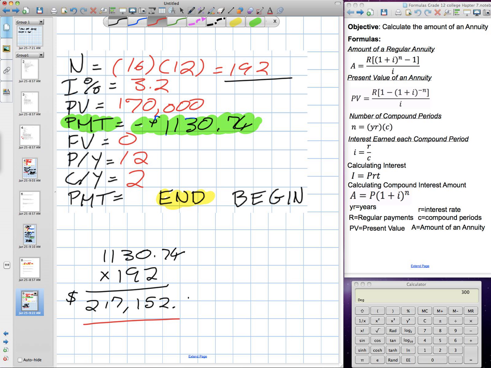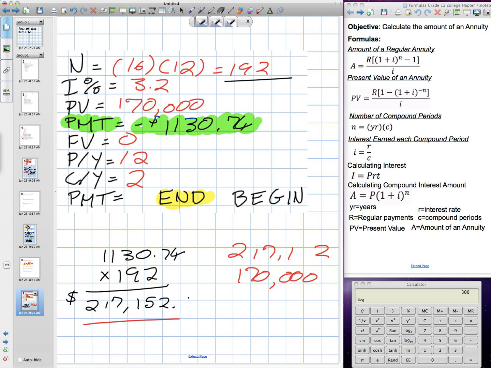So, over the life of this mortgage, how much money do they end up paying out to the bank or wherever the lender is? Okay, so what we just discovered is that this guy, over the life of his mortgage, paid out $217,152. But the question asked us how much interest they paid. So we have to subtract that from how much money the bank had given him. How much money did the bank give him to start off? Anyone remember? Yes, the mortgage was $170,000. So that's how much money the bank gave you.